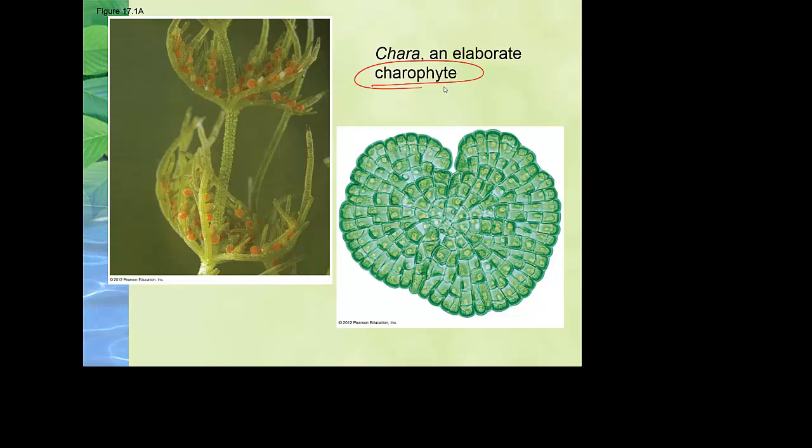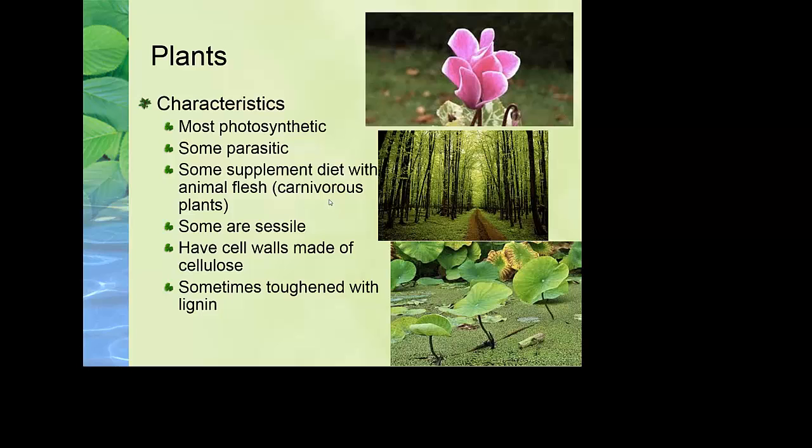So this Chara that I have here for you looks fairly simple, I think, in comparison to most plants you know today, but we do see them as being photosynthetic eukaryotes. So those characteristics become important. The plants have to be photosynthetic, right? We have to look at them by definition in a way that would allow them to be autotrophs and make their own food. We look at them as having interesting characteristics that can adapt.